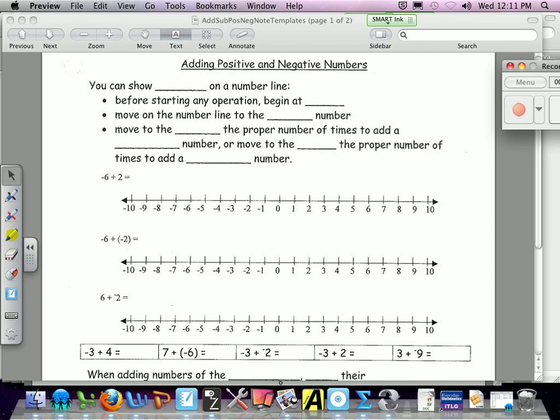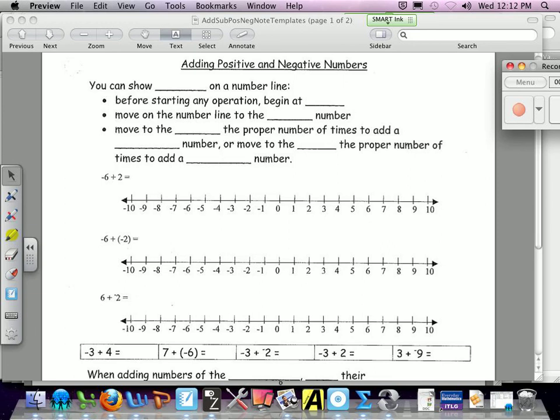Model in our notes, but we're also going to use these manipulatives where red is negative and black is positive. To remember which is which, you have a visual where it actually has a positive sign on it. The reason for the colors is because in accounting, when a business is putting numbers into their records, if it's positive, if there's money coming into the company, they make it black. If there's money going out of the company paying bills, they make it red. That's why Black Friday is called Black Friday, because businesses become in the black. They end up having more money come in.